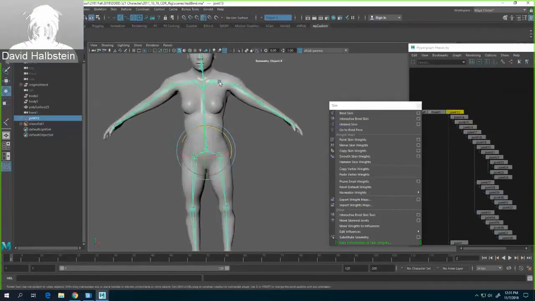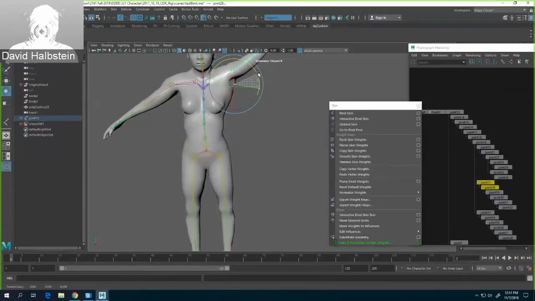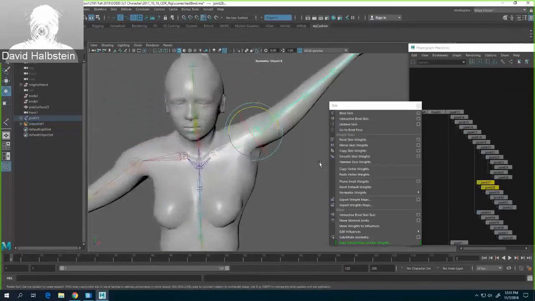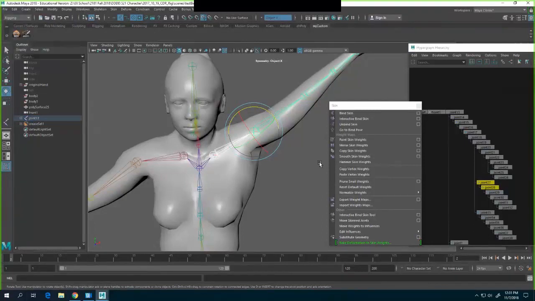So when I pick these, I think the shoulder is working pretty well, right? I was actually a little concerned that this collarbone close to the spine was going to be bad. Good.